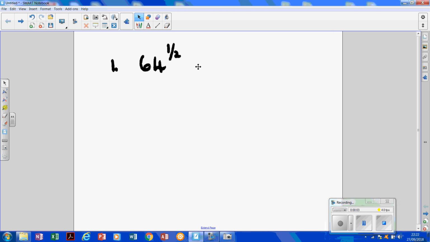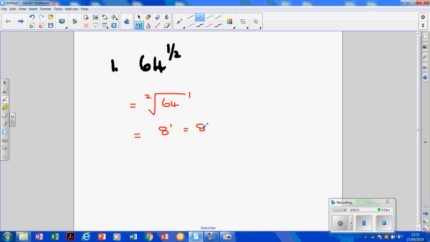Going to evaluate this. So it's 64 to the power of 1/2. Now, roots are underneath the fraction, underneath the ground. Remember it that way. So that becomes the square root of 64 all to the power of 1. That number sticks there. It does not move. And this tells you the root, and that goes across to your root. So the square root of 64 is 8. 8 to the power of 1 is just 8. You don't need to worry about that power of 1. So that turns out to be 8.